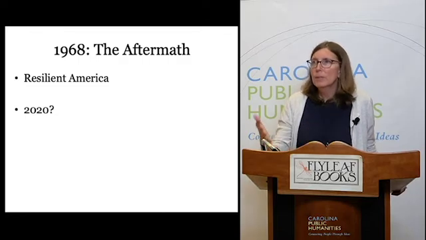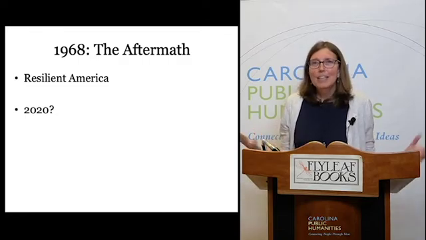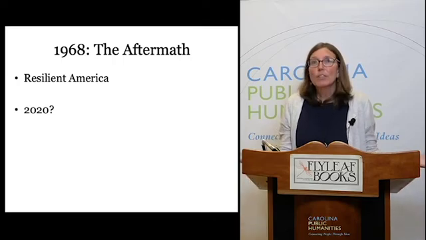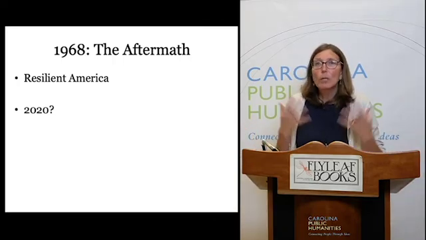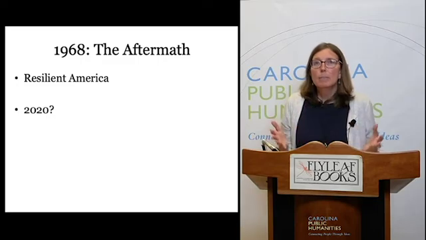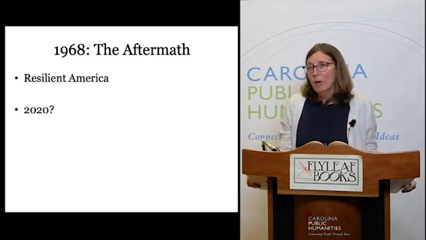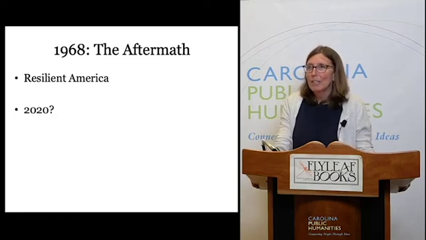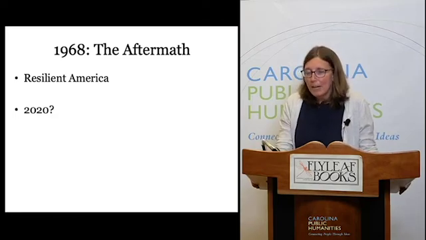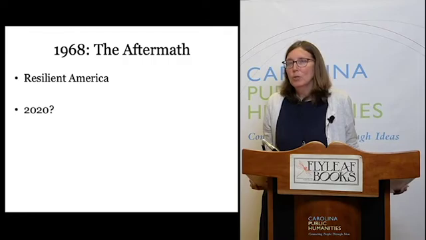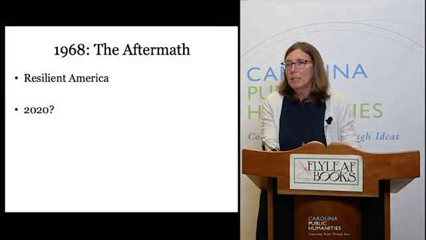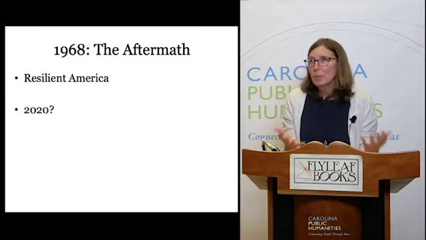And so then we come around to 1972, and Nixon wins in a landslide. And it looks like life has gone on. This burning world has ended up being accommodated in some way. Of course, we know what goes on in 1972 and 1973. So I guess I would end with this question about 2020. How resilient is 2020? And here, I don't know if I'm as positive as Michael Nelson is. That's something we can talk about.